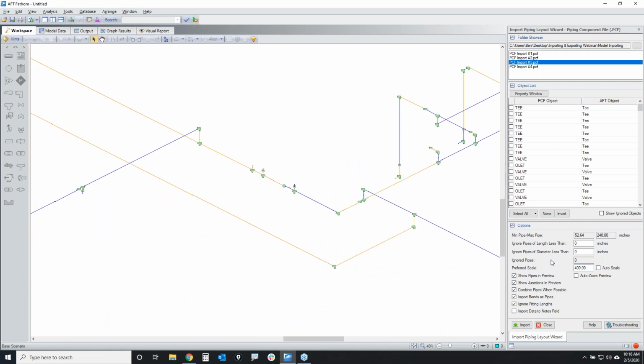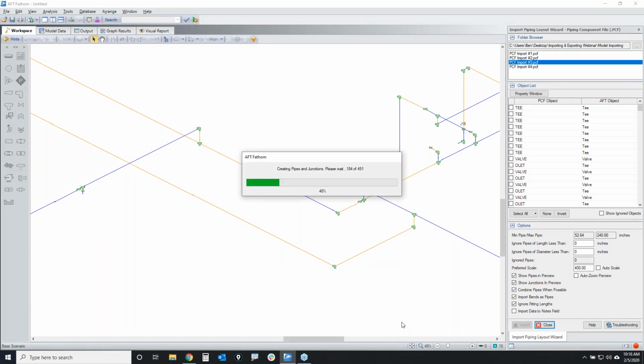And so when you have a large system and you see objects cluttered up like that, the first thing that you'll want to do is to start playing around with the scaling and scale it up more and more, and that's what's going to spread those objects out. That way, when you go to do the import, it does a much nicer job. And so, as you can see, it builds the model very, very quickly, and it's a major, major time saver.